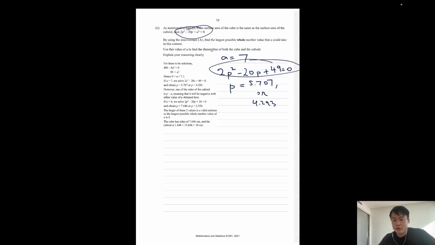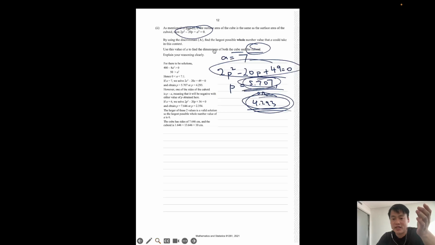But remember, they ask you to find the dimensions of the cube and the cuboid. These two look like they could both be allowed for the cube, doesn't it? The cube is just p. There's only one dimension. p is equal to this or this. There's no problem, you can have a cube of this dimension or a cube of this dimension for each of the sides. But for the cuboid over here, do you see how they're asking the question in a way where it implies it can only be one of these answers? It can't be two possible p-values, can it? If there's more than one possible set of numbers, they'd say possible dimensions. Over here, it's really clear they're asking in a way where there's only one set of answers, isn't it? So how do I know if it's going to be 5 or 4 point something?